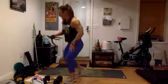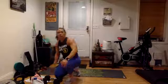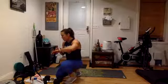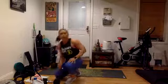Oh, it's your lucky day. We've got more lower body with upper body. So, we've got sumo goblet squat pulses. So, lots of things to unpack there.